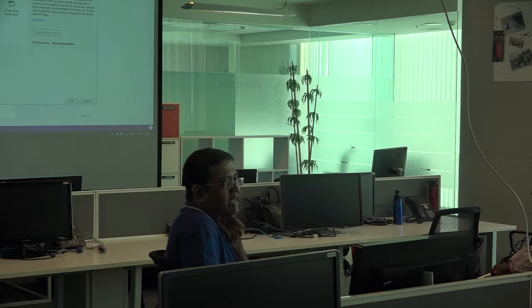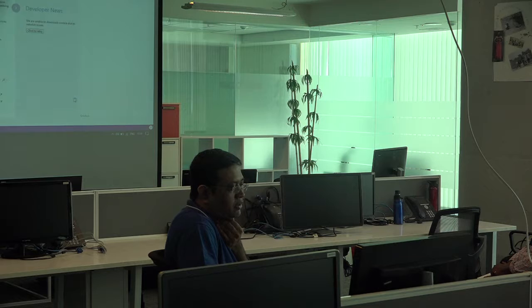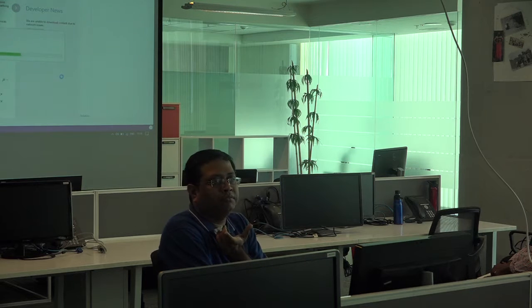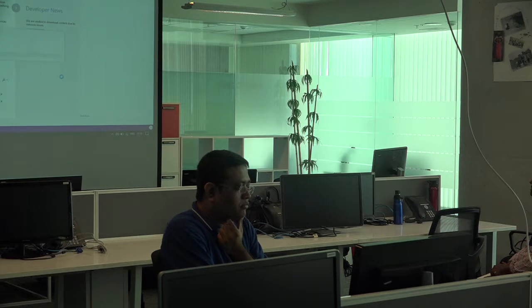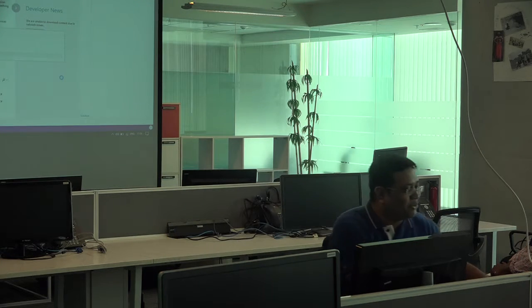You see this? It doesn't require web forms or MVC. That's the beauty of it. If I just run it, it gives me a Swagger console. In parallel, I will try to do that here.